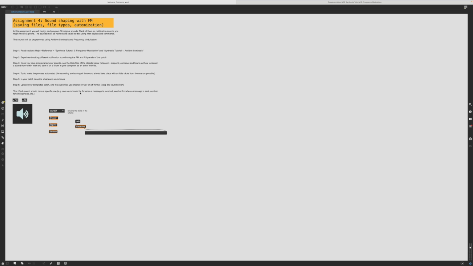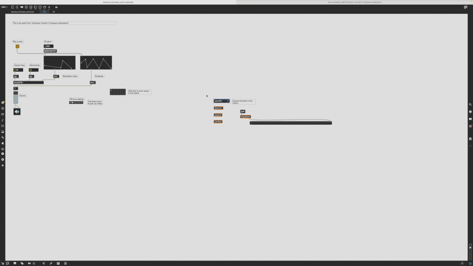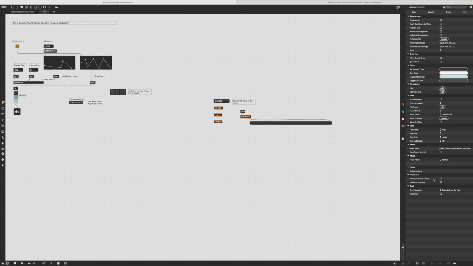The point of this video is to show you how to record some sounds that you like to disk using these objects. So I'll copy these into the FM patch here. And here you can rename the items in the umenu. If you find a sound you like, let's say you want to name one that you can use for a message received or a notification for a specific app, you can name these here. And you can name them by going into the menu items here and playing around with these.